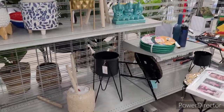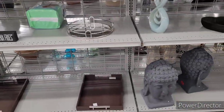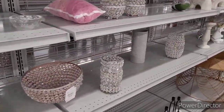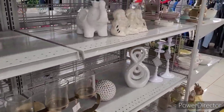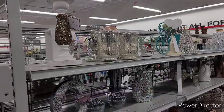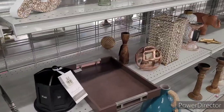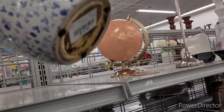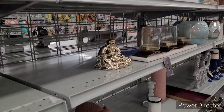All right, let me get over here to this decor. They don't have much right now — people came out spending. This is what we're working with over here. This is what I call the glissy glam silver side over here. And here is supposed to be the gold side — golds and browns and bronzes and things like that. This is nice right here — $11.99. Y'all, if you like the blue and white and gold combination, they have two of them — some candle holders.